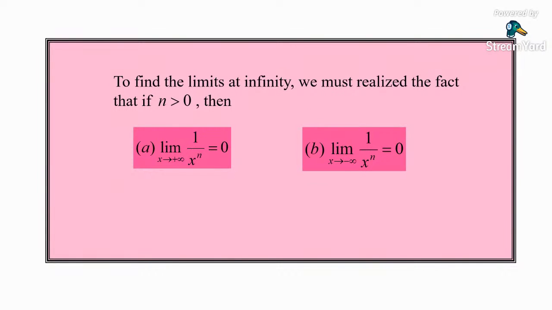Okay, so that means if x approaches positive infinity, you substitute x with infinity, it will be something like 1 over infinity. So this is definitely equal to 0. So that is what we mean over here. The same thing over here, if you substitute x with negative infinity, so 1 over negative infinity, this is also equal to 0. So 1 over a very big number, 0.